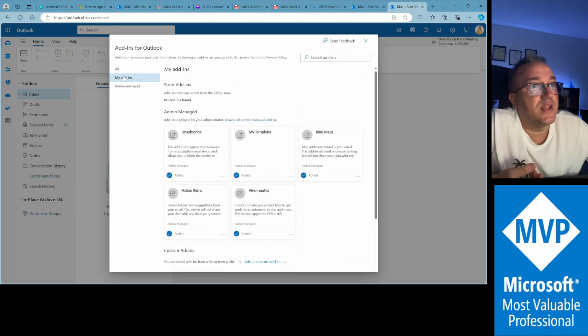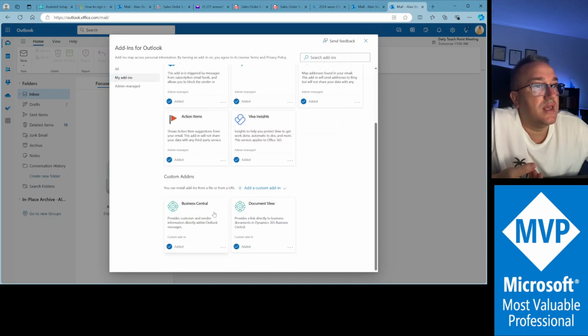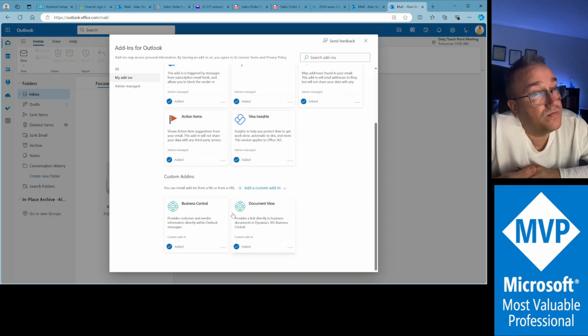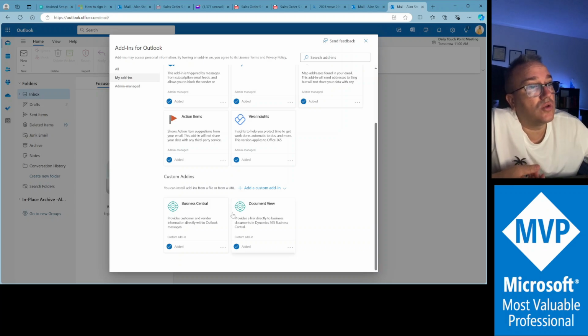On the left hand side you have the My Add-ins, and as you can see I already have the two add-ins installed in Outlook, but let's just remove them and we can do them again.